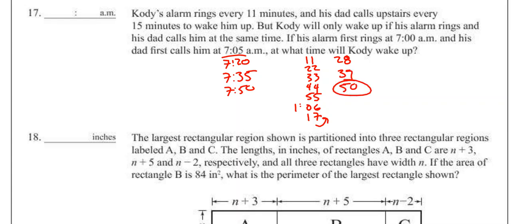And we know that on every 50 minute now, so that's an hour plus 7:05, right? So that's going to be a total of 8:50. Now, if you can't get up after your alarm is going off for an hour and 50 minutes, I don't know what to tell you.